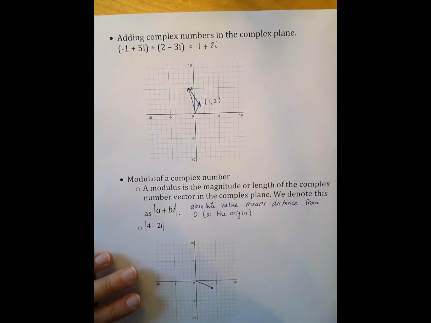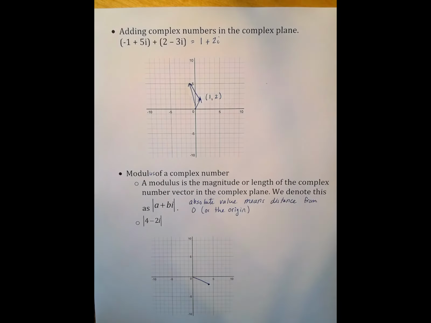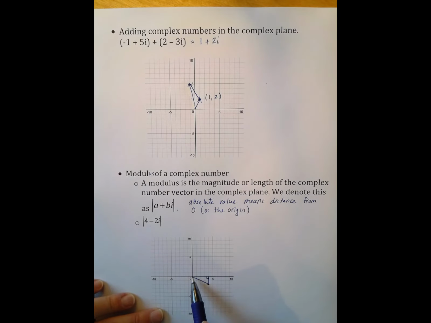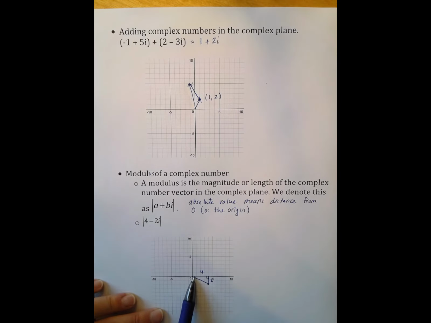Well, we know from experience that when given a line through the origin, or any line in the real plane or complex plane, I can create a triangle. So I'm going to do that right here. I'm going to create a right triangle. The nice thing about a right triangle here is that I know this length right here, it's 4. And I know this length right here, it's 2, which means using the Pythagorean theorem, I can find this length.